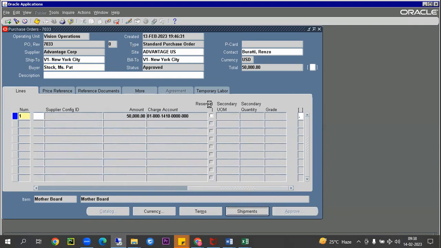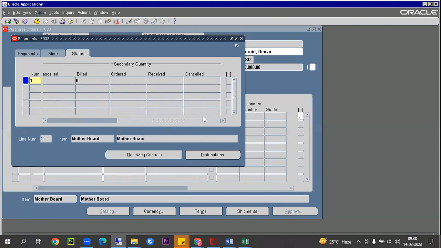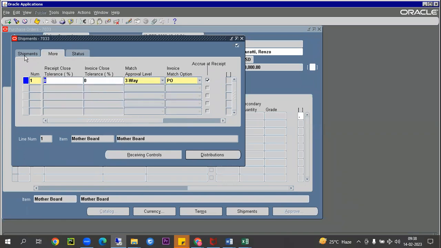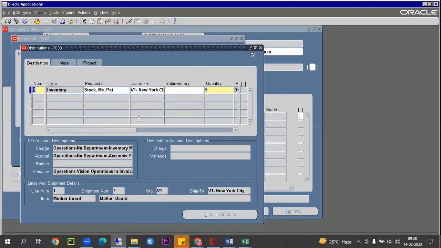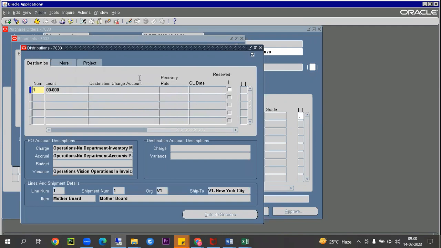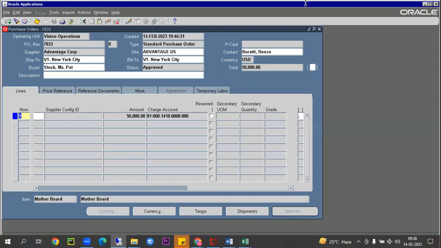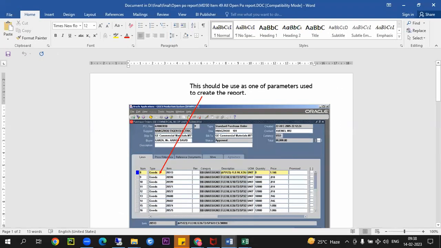If you go to shipments here, go to status. This is received quantity and billed quantity, cancelled quantity. You will have to check all this. Go to distributions. This is distribution quantity. Check all the columns. Where is the quantity due column? Now open the screen. Which screen can you identify that in? See clearly.